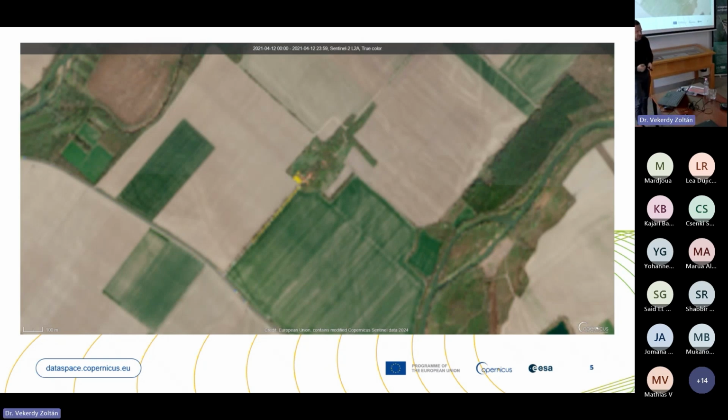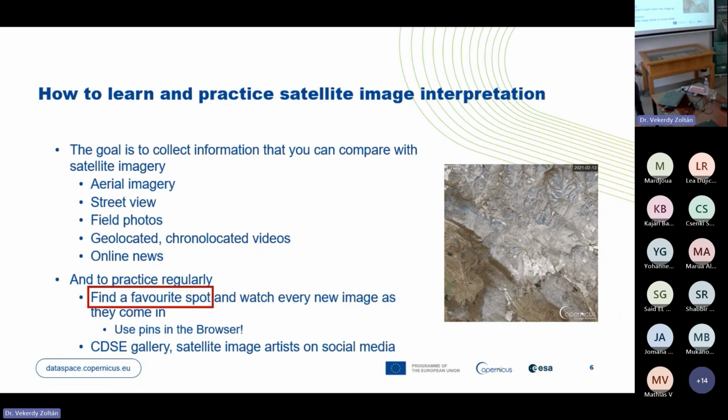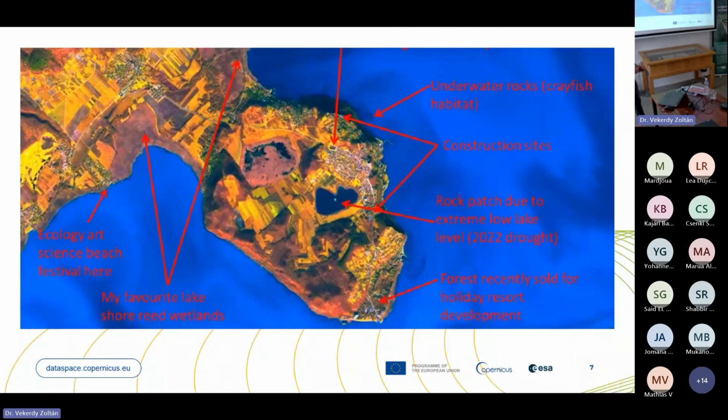Yes, pixel crosstalk. We've talked about that. So, finding a favorite spot. I was lucky because I used to live in this place, the Tihany Peninsula, and I was even more lucky because I made a habit of going for a walk every morning for a while. It was a bit of a personal thing. I would send my children off to school at 8 o'clock and start work at 9 o'clock, and during that time, I would have time to explore the peninsula. This means I had a really good understanding of what is where.